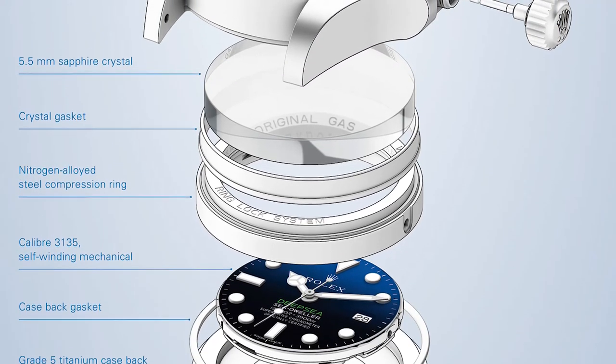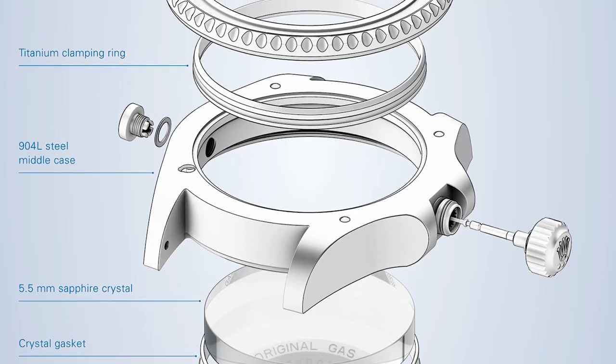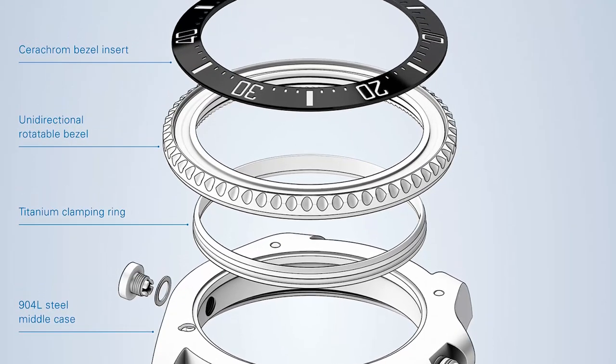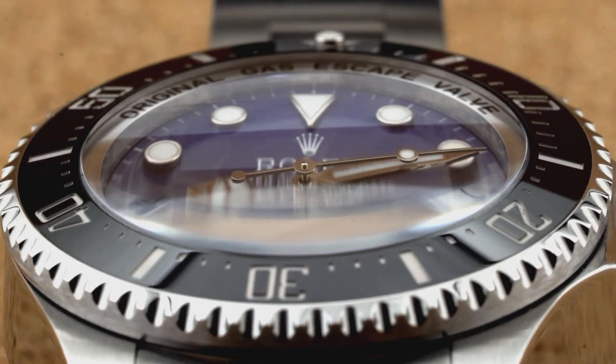Comprised of layered rings of internals and bounded by caseback and 5.5mm sapphire crystal, the arrangement is designed to compress and self-seal as pressures build. About that sapphire — its real-world benefit comes from thickness that can shake off shattering blows and the optical impossibility of fitting a Cyclops Eye magnifier, so a cleaner dial aesthetic results. For the true diving pro, this thing is ISO 6425 compliant like a boss. Rolex actually tests each Deep Sea to 125% of its 3,900-meter rated depth before the watch departs Geneva. Bezel business includes a ratchet tent that feels distinctly Rolex — this is nothing like the chunky chatter of an Omega Planet Ocean or Panerai Luminor Submersible, and details matter. The Deep Sea's bezel pearl is a complex multi-layer assembly with a scratch-resistant sapphire dome.